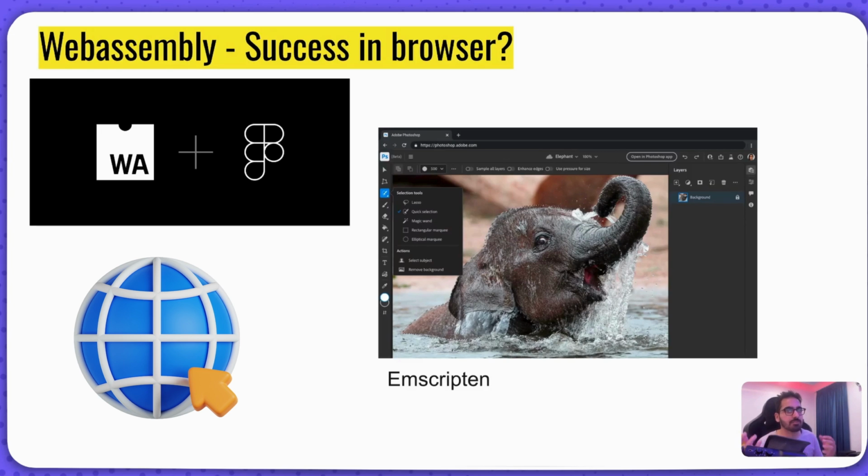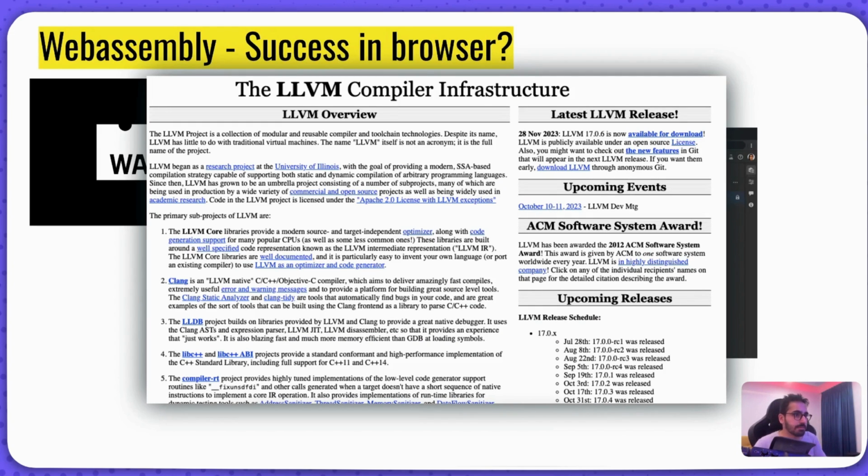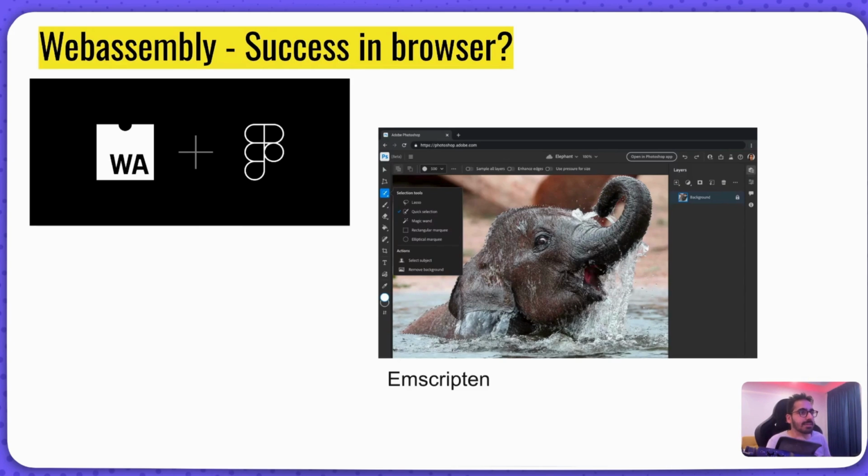And it was difficult because those were not JavaScript applications. They were written in traditional languages, C, C++, having the maximum performance level. So Adobe and major companies used Emscripten, which is a toolchain that converts LLVM IR to WebAssembly. And this is where Emscripten has been instrumental in demonstrating the potential of WebAssembly and helping the transition of full applications, parts of applications, or modules to run inside the web browsers.